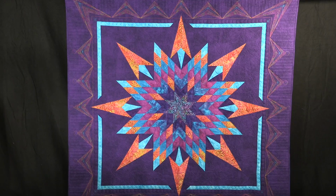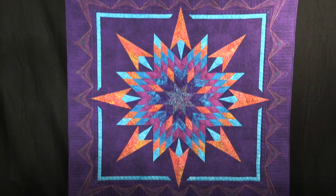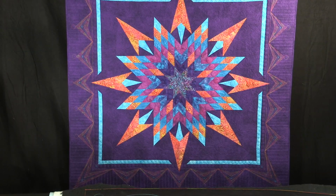You brought a beautiful quilt, and I can't wait to hear about it. Do you want to tell us about that? I do. This quilt was made after I saw the movie Avatar. I went to that movie, and the colors and everything that was going on the screen, I couldn't wait for the movie to be over so I could go home and start making. That was just breathtaking, wasn't it, for quilters? It was a quilter's movie. I would love to know how many quilts came into being because of that movie.